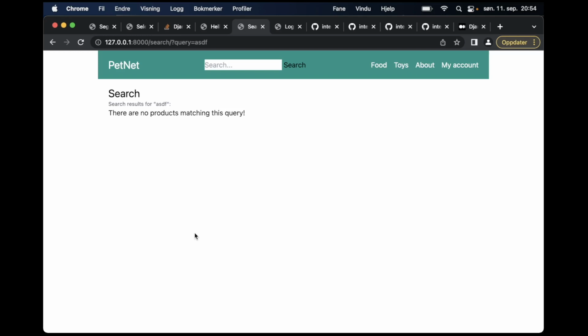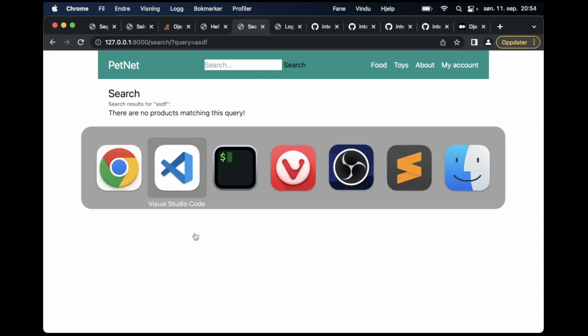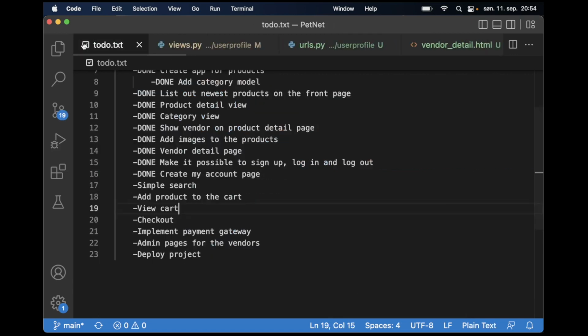Okay, so now we show the user that this does not exist. So then I can go back to the to-do list and set this task to done.